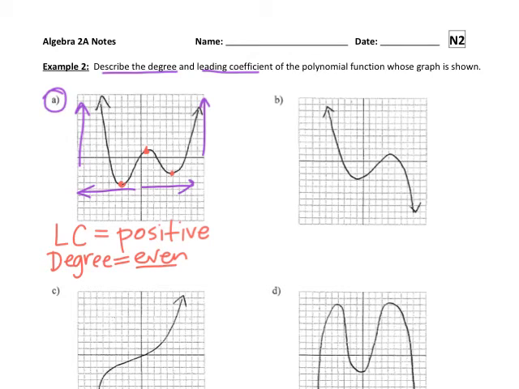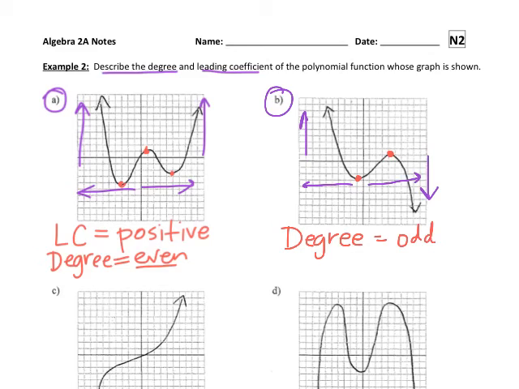All right, let's take a look at problem B. And again, we need to describe the degree and also the leading coefficient. Well, if the graph is going down here as x gets bigger, and as x gets smaller, the graph is going up, then we know that there's an odd degree. And the reason there's an odd degree is because if you look here, the graph takes 2 turns. And the degree is going to be odd because there's an even number of changes in its direction. So again, the degree is going to be odd, like 1, 3, or 5.